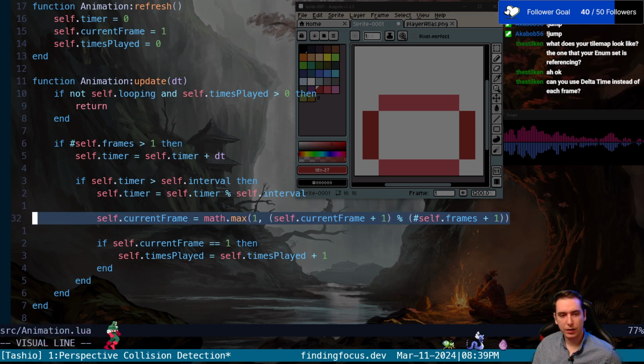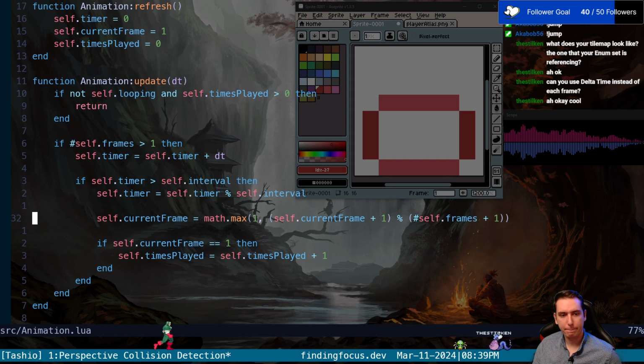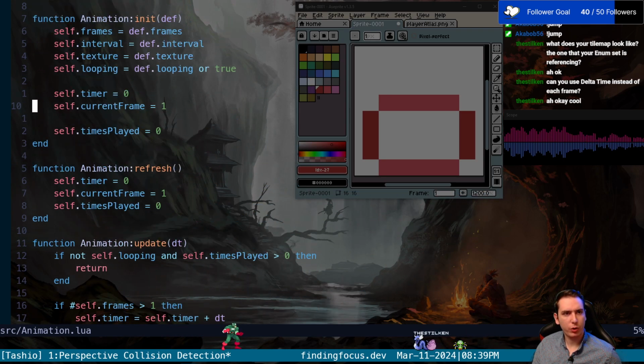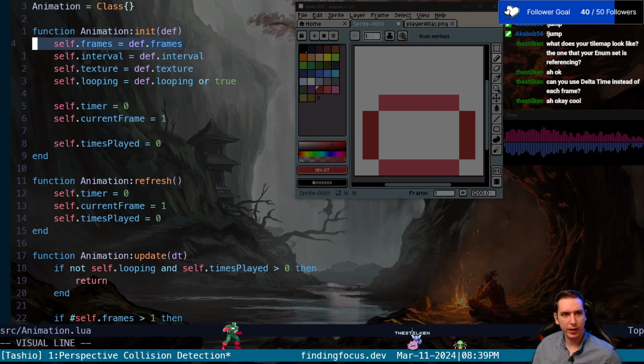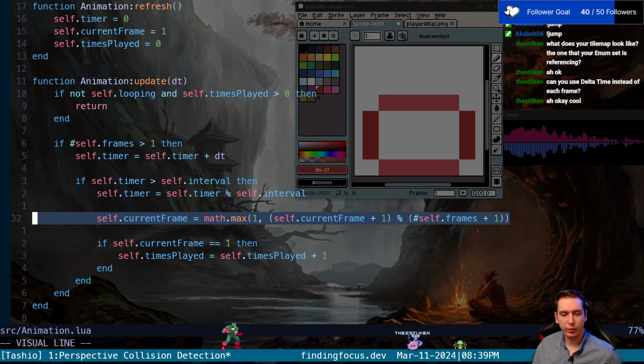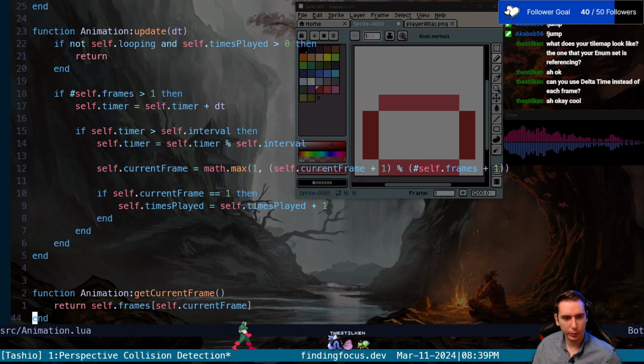We have a total number of frames that we have to define, and it'll increment through the current frames and loop back to 1. So if there are 4 frames, it'll go 1, 2, 3, 4, 1, 2, 3, 4, 1.